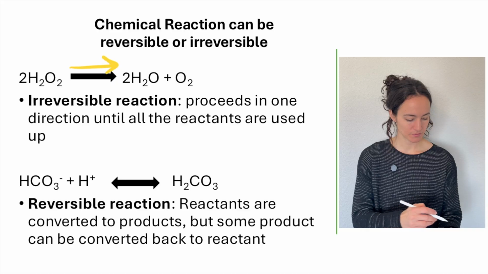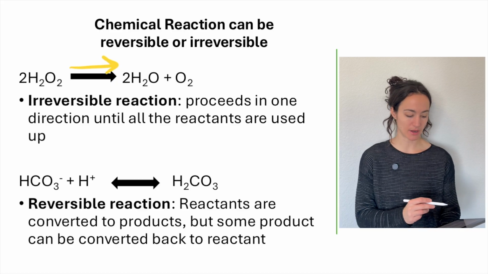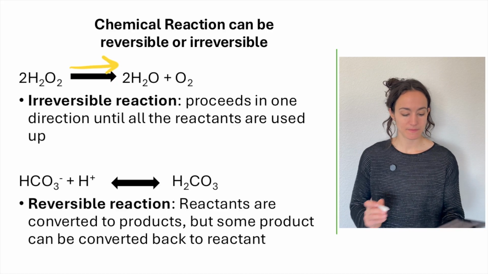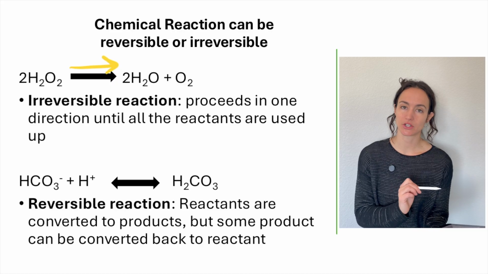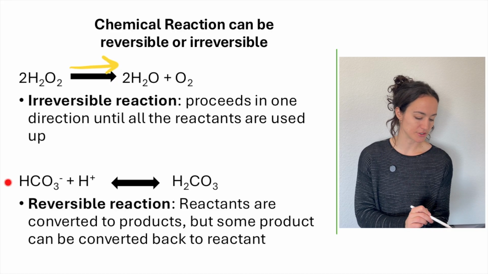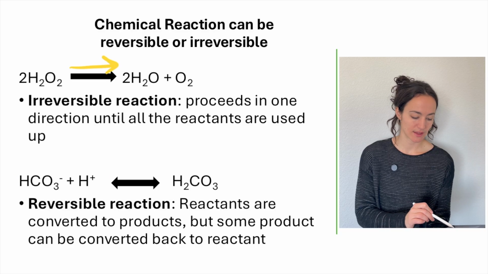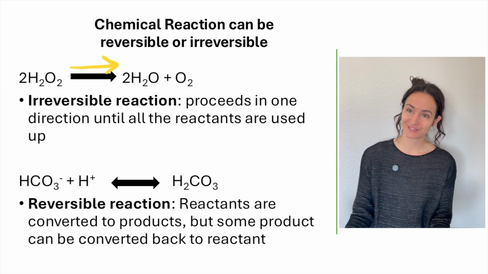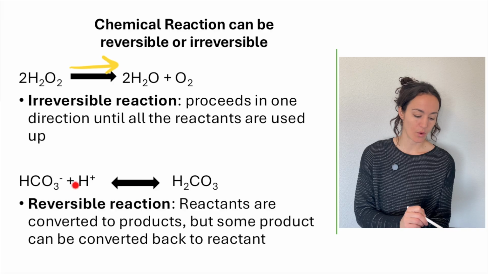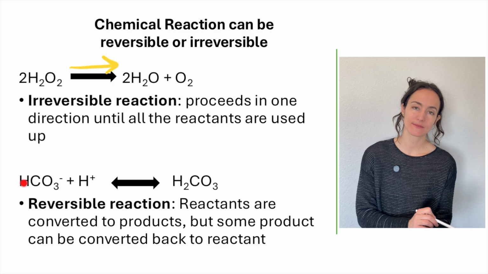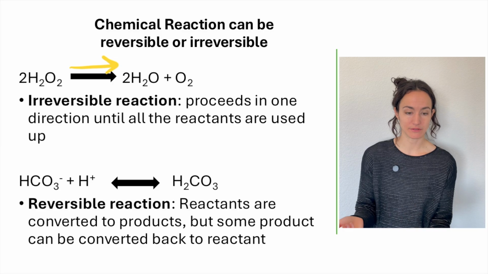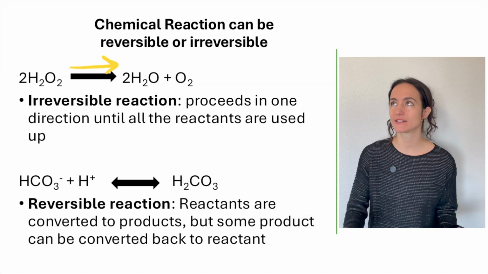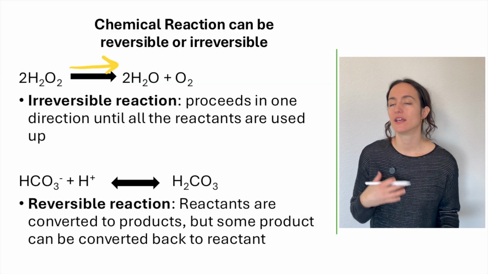On the other hand, we have here HCO3 minus. This is bicarbonate reacting with a hydrogen ion to form carbonic acid. The double arrow tells me I can read this in either direction. So in one scenario, bicarbonate and hydrogen are my reactants, and they make the product carbonic acid. However, if I'm reading this right to left, I could say that carbonic acid, when it dissociates into these two ions, carbonic acid would be my reactant and it would make these products. So reactants versus products, it just depends on which way you are reading a reaction if it's reversible.